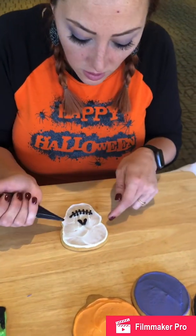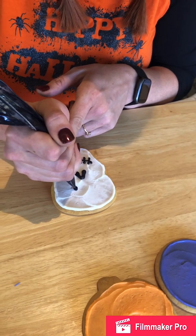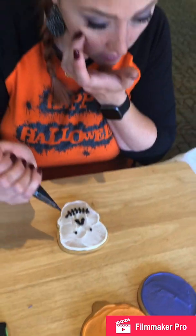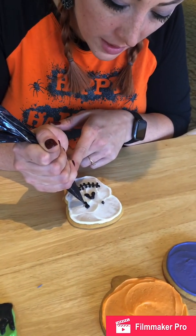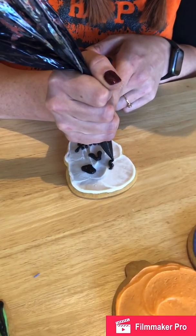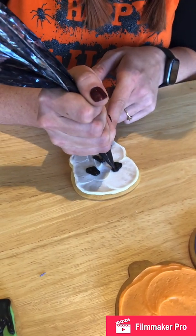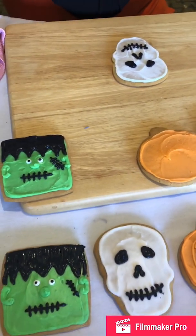For the eyes, you want them just a little bit above that. So what I do is start by first making myself some little dots so I can make sure they're in about the right spot. And these are gonna be mostly rounded, but with a little bit of triangular shape to match that of a skull. So I'm gonna go ahead and fill in around there. Take a look, they look pretty close. There you go. So that's a really simple skeleton.